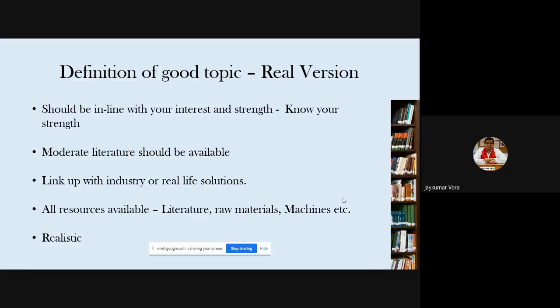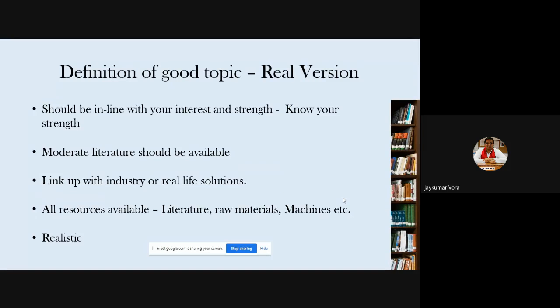So, सबसे पहले, I hope you don't mind if I use some Hindi in between. Gujarati I will refrain from, but I will use Hindi so that it creates some impact and you know the importance of the entire line or topic. The topic you select is good if it is in line with your interest and strength. You cannot tell me to do something on COVID-19, even though it fulfills all four rules laid out by the textbook version. So this is the reality. First thing, the topic should be in line with your interest and strength.